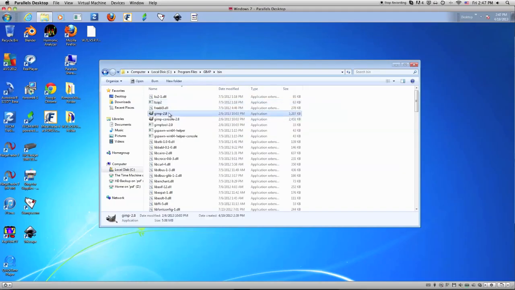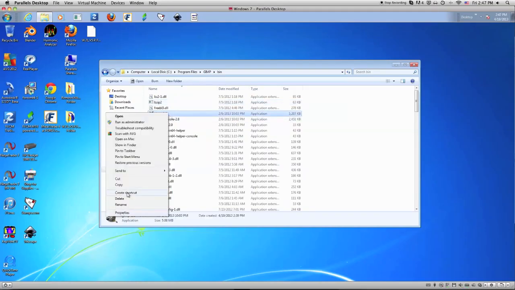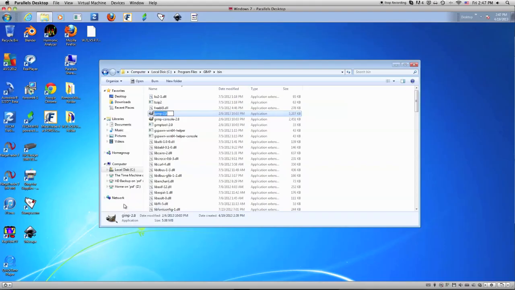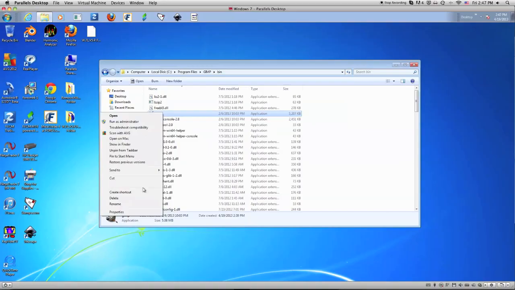There's GIMP. We'll right click on that and we'll rename that to just plain old GIMP. Like I said, in other versions of Windows, you can also rename it to gimp.exe. Either way, Inkscape will be able to find it.